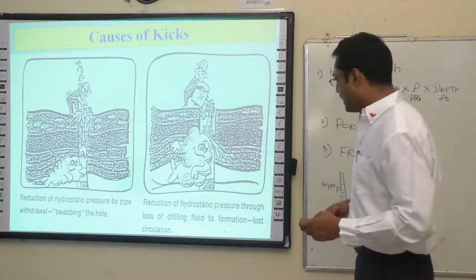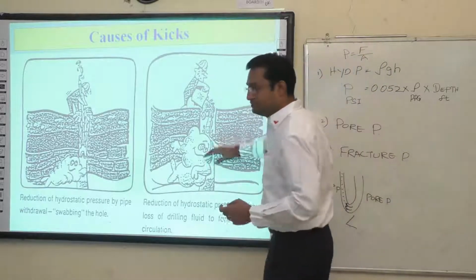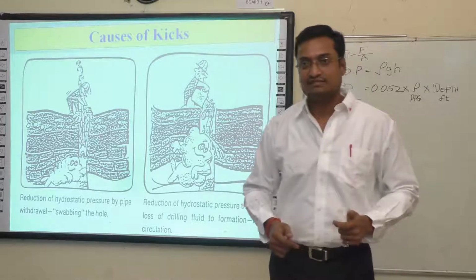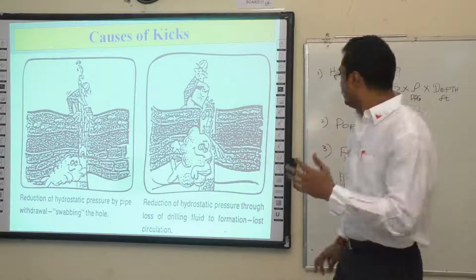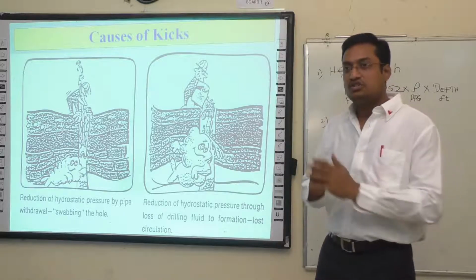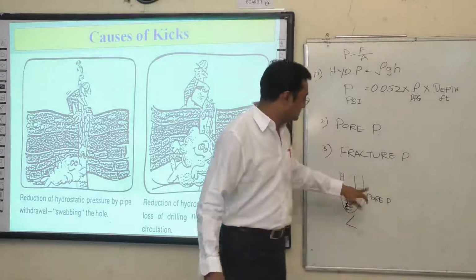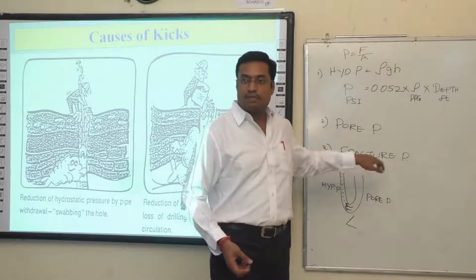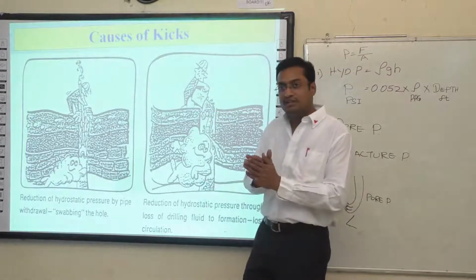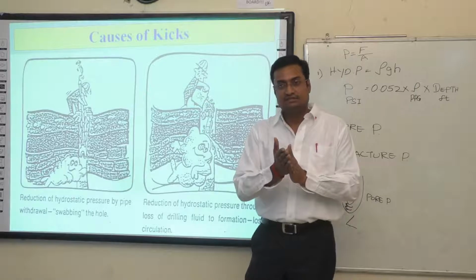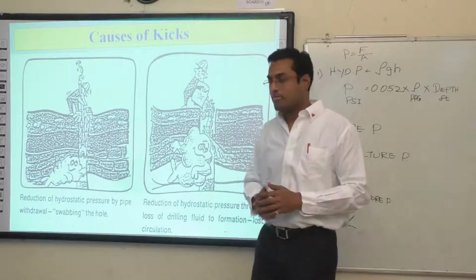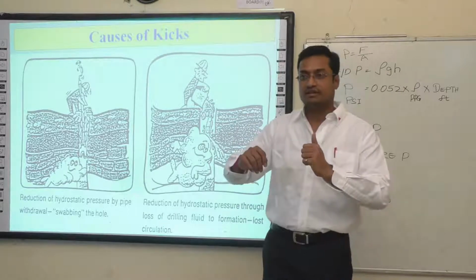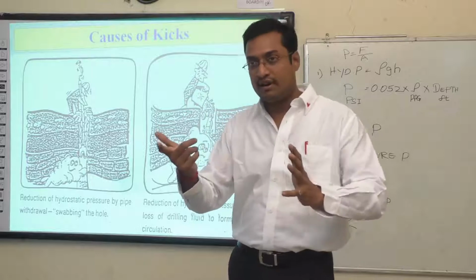Next, again, this is a reduction in the height of the drilling fluid. Not because you have done it. So you have selected a drilling fluid density which is lower than the fracture pressure. For some reason, it is not your fault. But when the fracture pressure at a particular depth is less than what you have calculated, the hydrostatic pressure becomes more than the fracture pressure, either temporarily or momentarily.